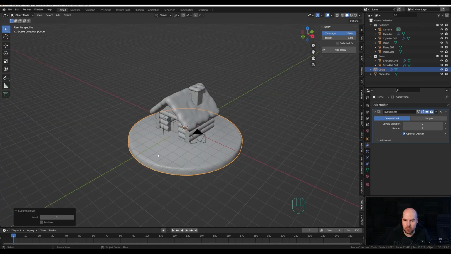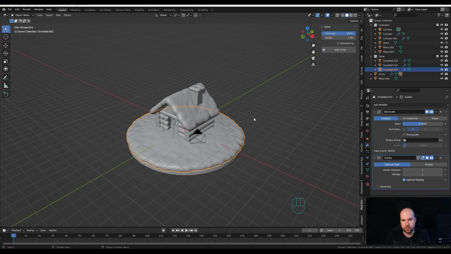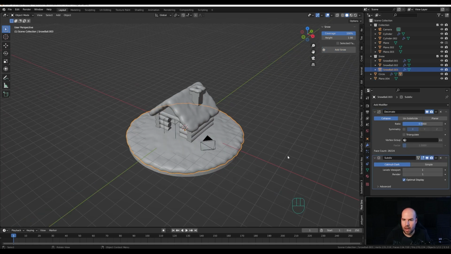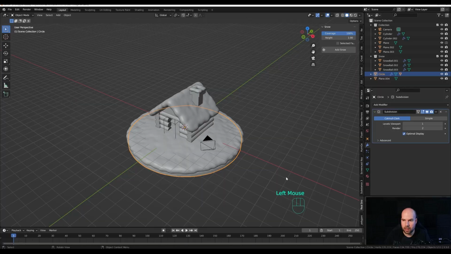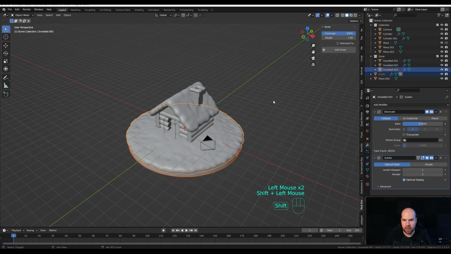And now we'll add some snow coverage here as well, but before we do, let's reduce the levels in the viewport to 1, because the denser the mesh, the longer it will do the snow calculations. And let's get this back to 1 meter of height. And let's click add snow. So nice little snow patch, and we can just select the underlying object now, go back to the viewport levels 2, now hold Shift, select both of those.